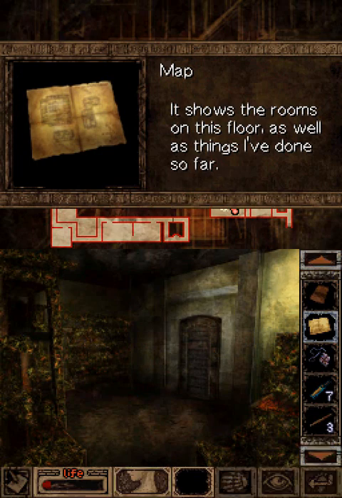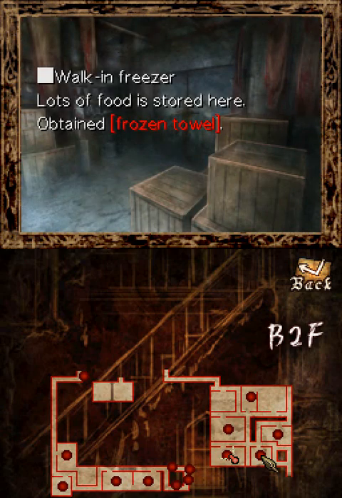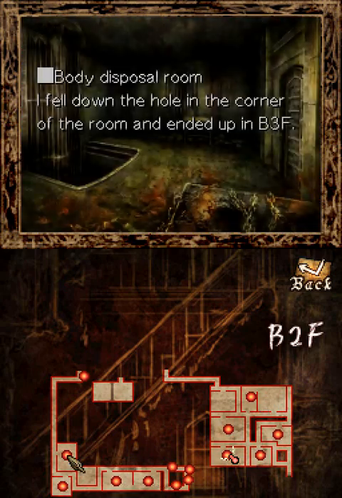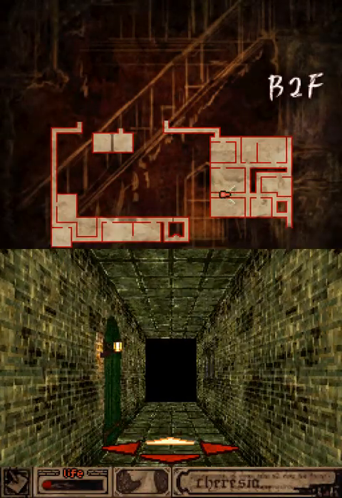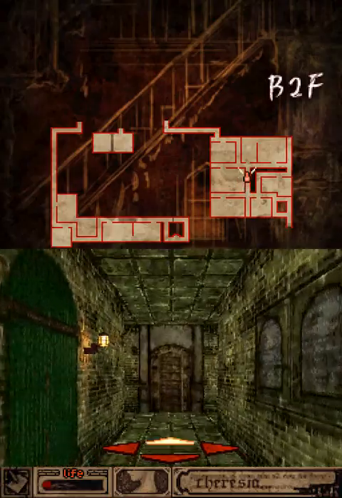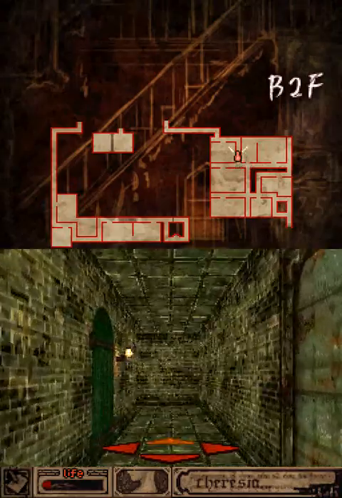Read them a story. The map. I don't think I can use this here. Books, but the food is stored here. And the things. Cooking utensils and the sink in the center. Well, the hallway. Wasn't that the uppermost? Oh, that was... no. Was this the door with the chicken on it? Cheep, cheep, cheep. I should heal myself. Oh well.